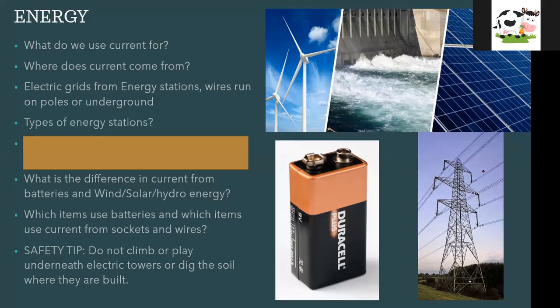And where it comes from, Nathan had already said, it comes from different kinds of energy stations. Does anyone want to name a type of energy station? Sophia? Batteries, solar panels. Solar panels, yeah. These wind thingies. Yep. Wind turbines, and these windmills. Windmill, okay. So wind turbines are good. Nathan, yeah?